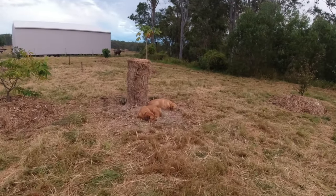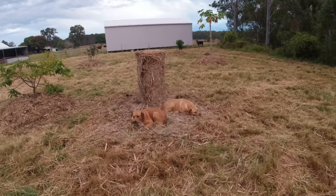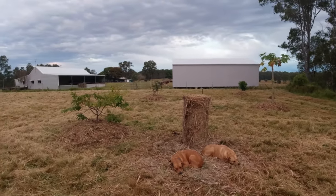You reckon those puppy dogs have had enough for the day? I think it's time for them to go home. They're starting to feel the cold. Probably getting hungry. So we've pruned a fair bit. We've got all those done now.